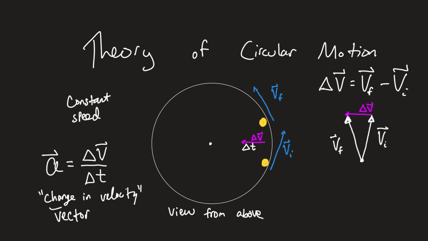There's two things that you want to think about. Every vector has a magnitude and a direction. So how would we use this change in velocity vector to get the size of the acceleration vector? And then what direction is this acceleration vector in? Is there any information that we get from the change in velocity vector that can tell us that?